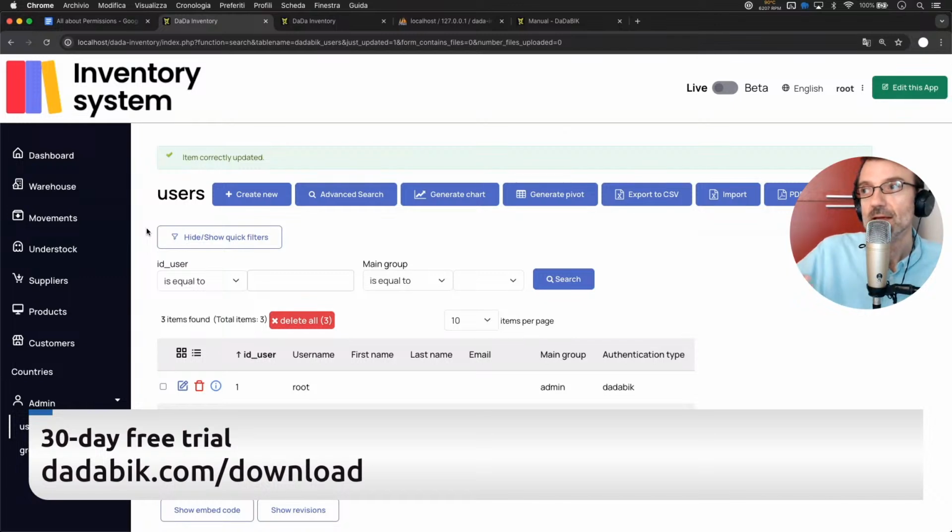However, maybe the client wants to manage users and groups. Why? Because he is the owner of the business, and he or she wants to add new employees, new managers, or change them, and so on and so forth.